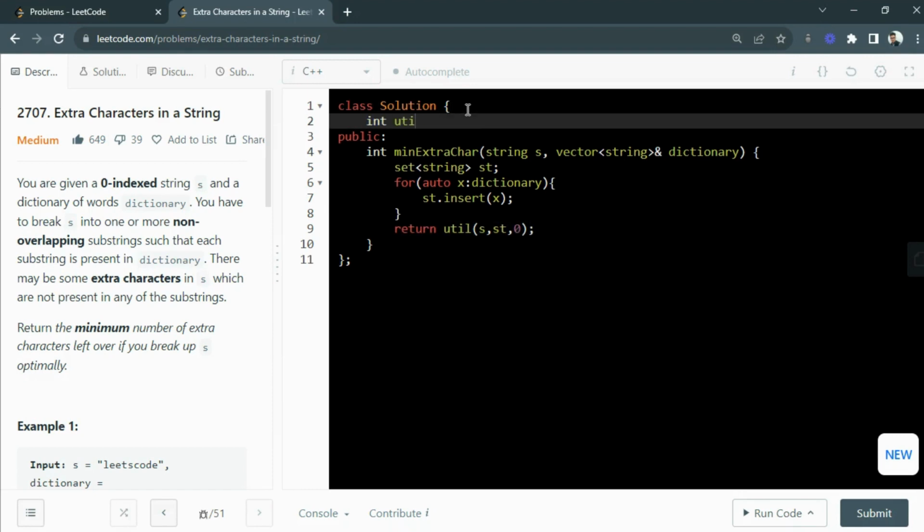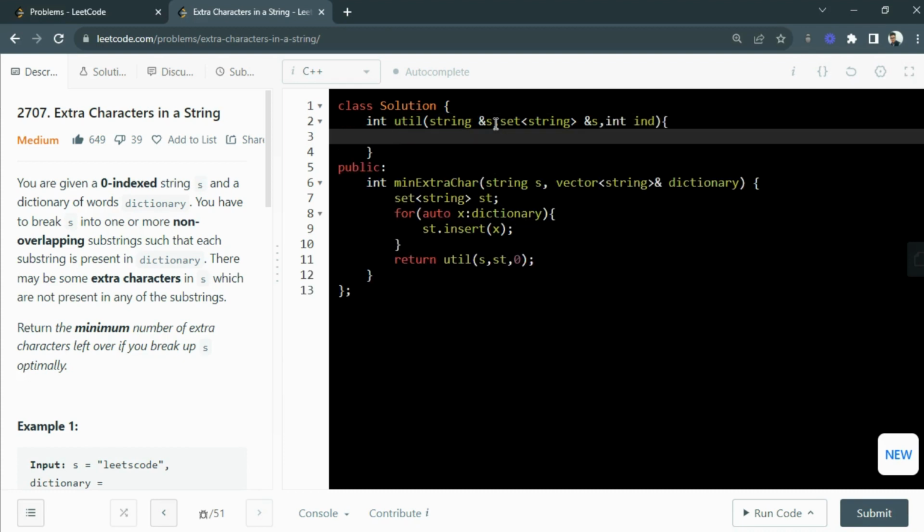And we'll make a utility function. It will have string s. We'll pass it by reference, so as to take less time. Then we will have a set of strings, and we'll also pass it by reference. Then we'll have our index. Now we'll write our base case.